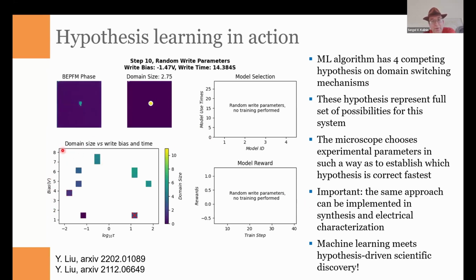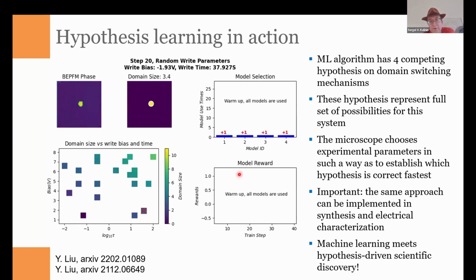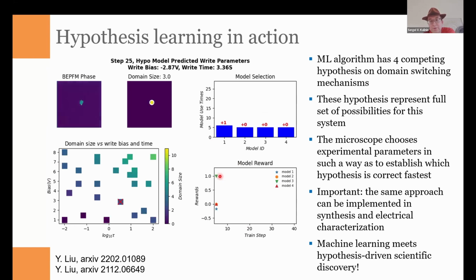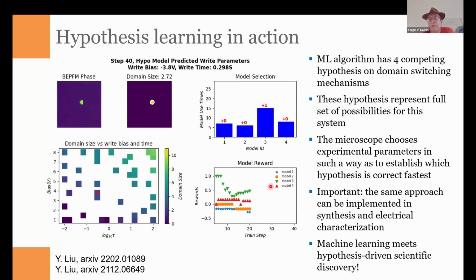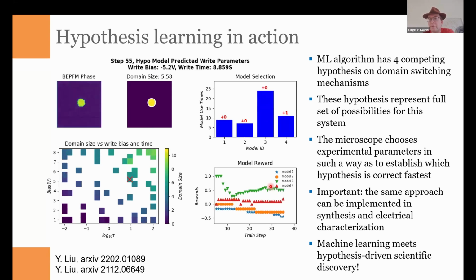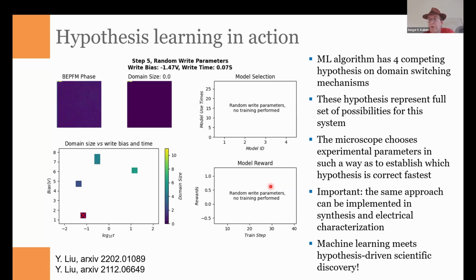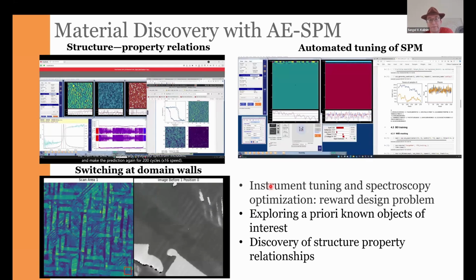So this is how it looks on the backside. This is our parameter space. This is a small dimensional hypothesis model. This is how the reward works. You can see that model number 3 ends up being the winning model. And we know that in this particular case, model number 3 actually makes sense. We don't know it for sure, but in this particular material, pinning is a very likely mechanism. So what happened here is that our machine learning agent was given 4 hypotheses, and it ran an experiment to establish which hypothesis is correct.